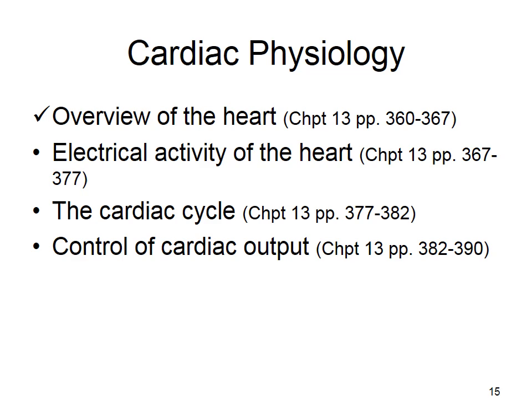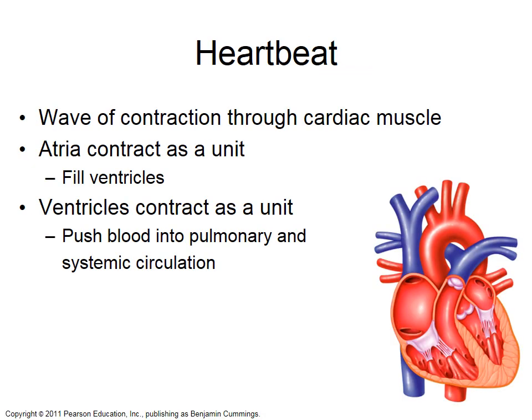Okay, let's start talking about the electrical activity. So let's start doing some physiology. You have a heartbeat, which is a wave of contraction going through the cardiac muscle. Your atria contract as a unit, right and left, in order to fill the ventricles, and then your ventricles contract as a unit in order to eject blood from the heart. So this synchronized contraction of atria versus ventricles is highly coordinated.